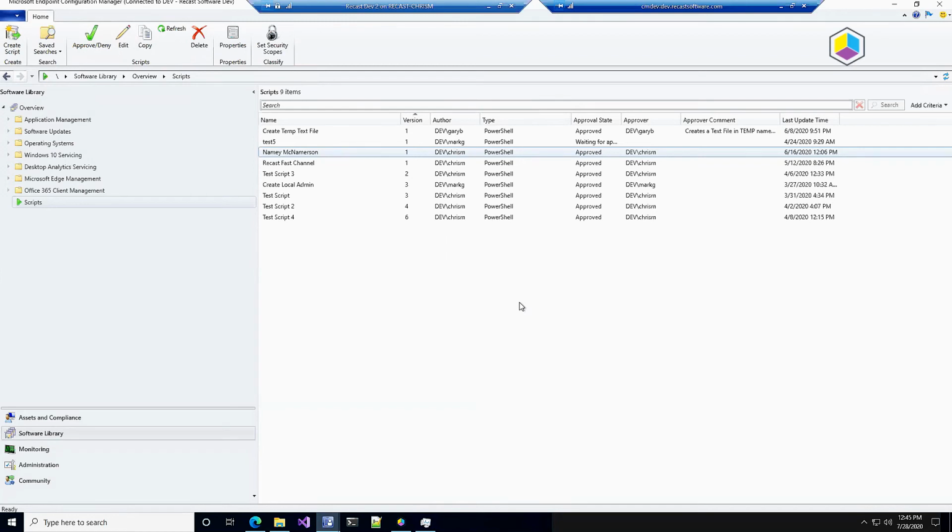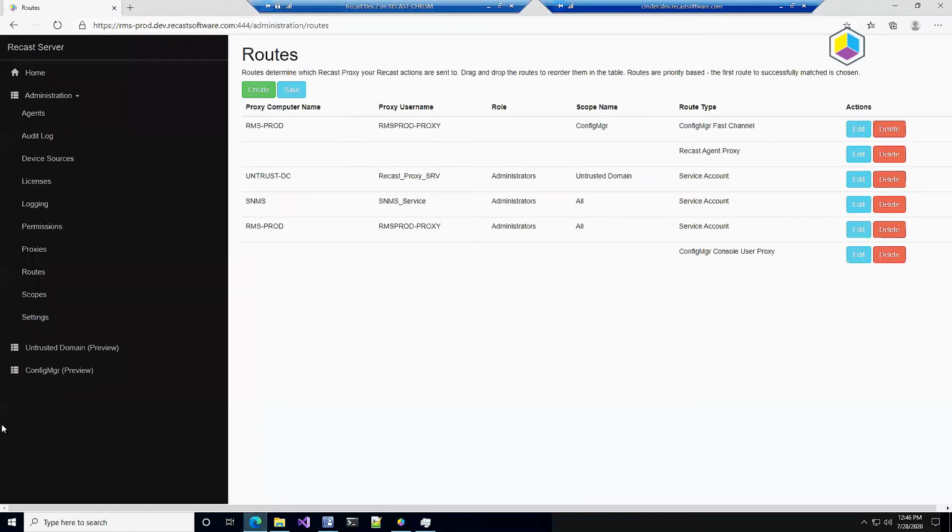We've talked about adding some in-product documentation on Recast Management Server's APIs, so that when you browse to the Recast Management Server site, maybe over on the left pane, there's an API section, and you can browse the API that way with examples, but we just haven't gotten that far yet. Great question.